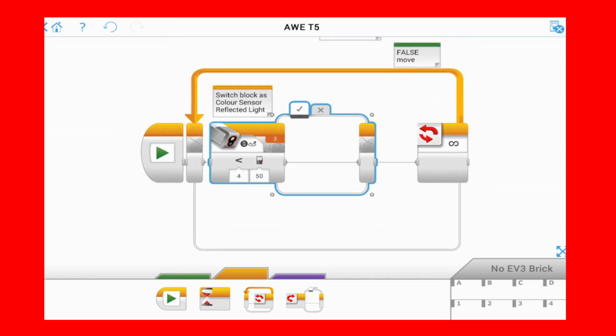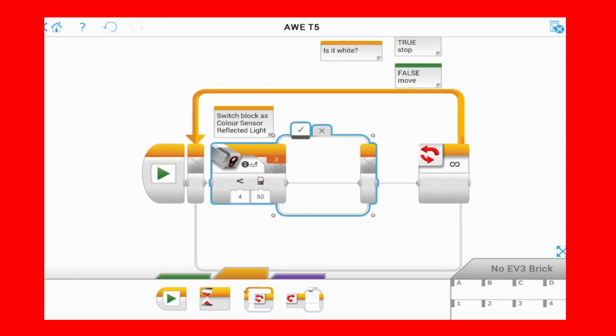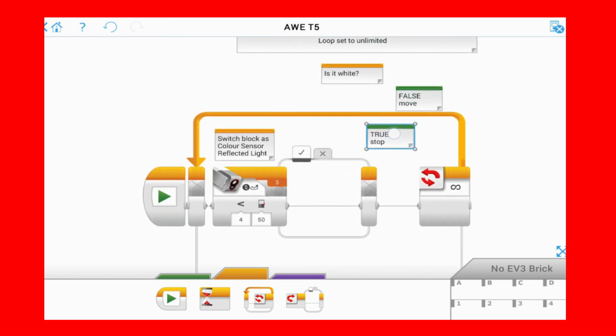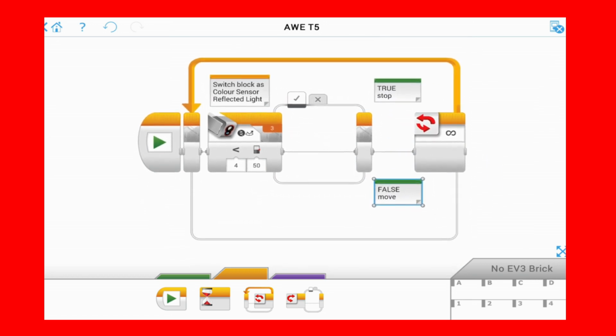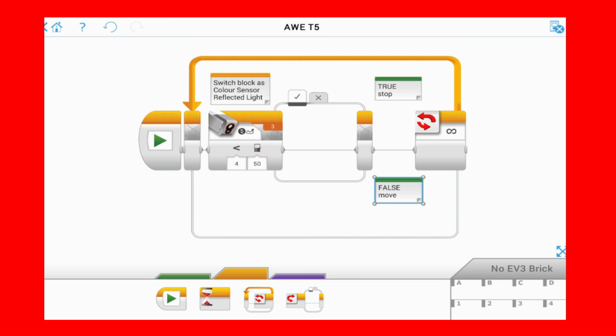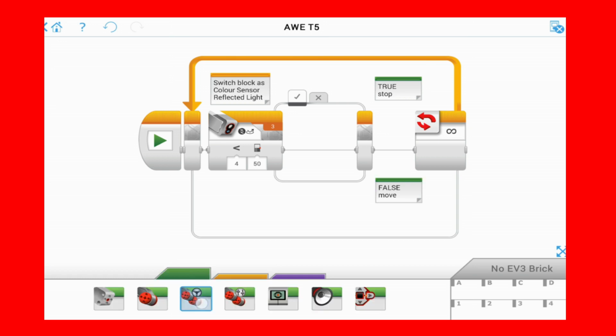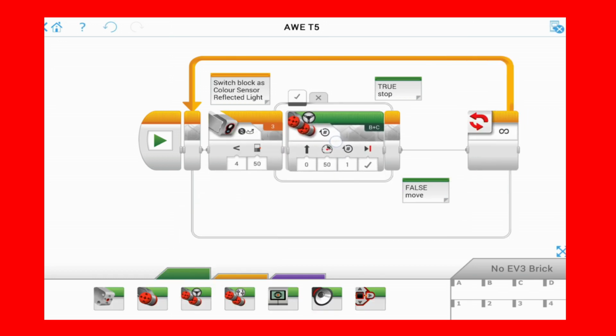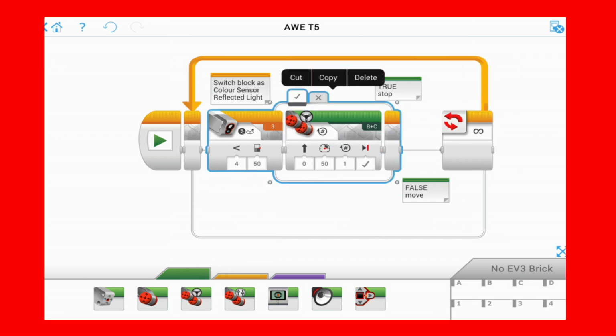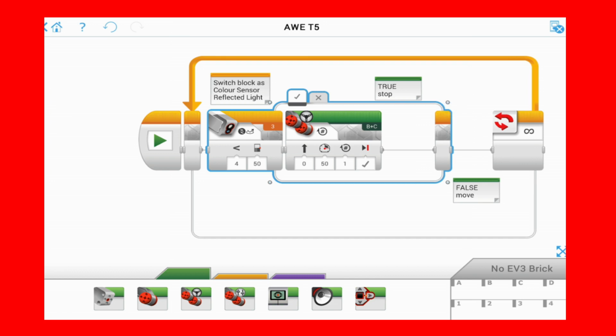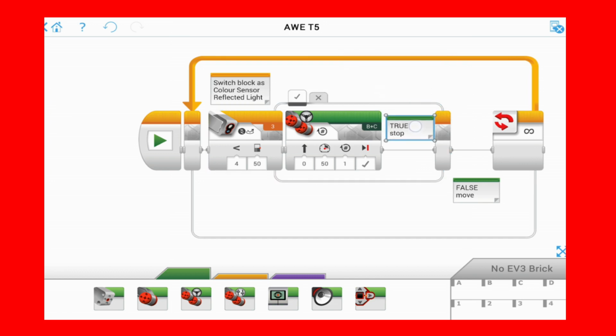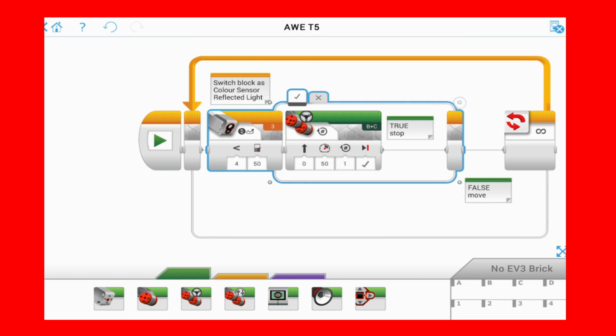Now, let's start with the true tab. Notice we have a tick here is the true and the X is the false. So in the true tab, I'm going to pull my true false down here so it's a little easier to find when I'm doing this. Now, if the robot sees white, true, we want our robot to stop. So I'm going to grab a move steering block. I'm going to drag it and drop it here inside the tab. And I'm just going to expand that out so that I can drop this here inside like that, just to make programming a little easier to understand.